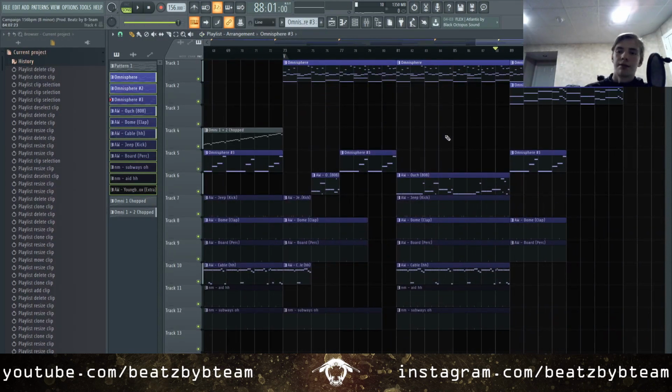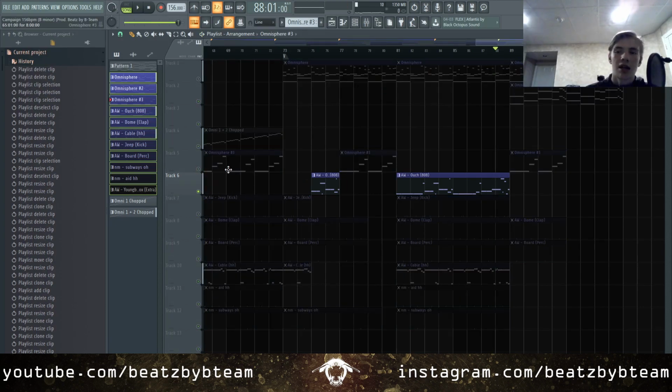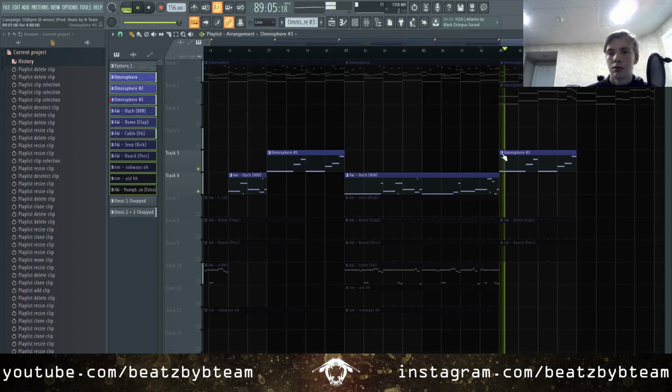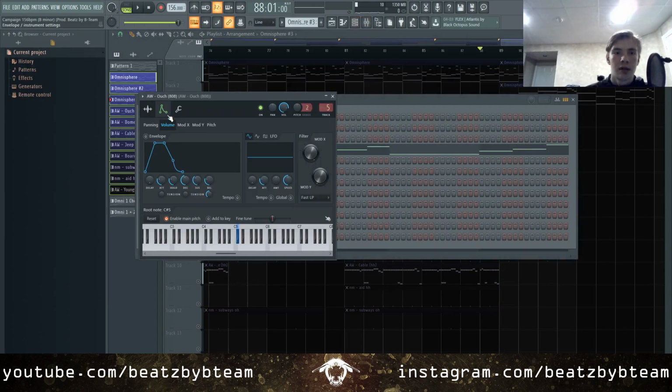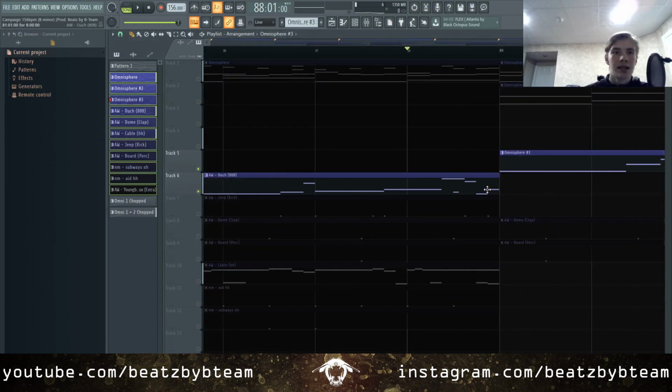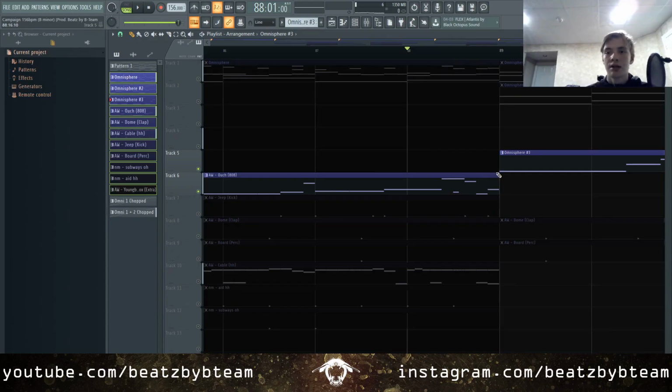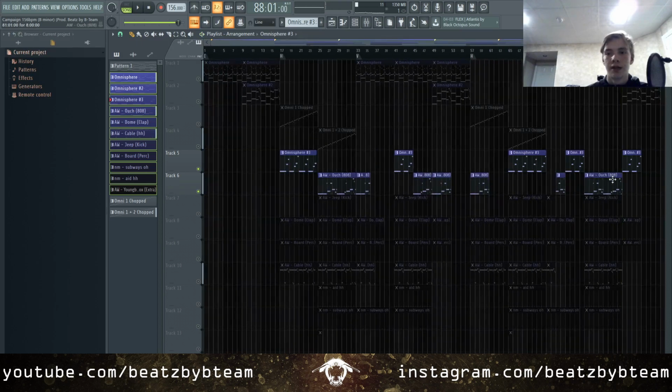Alright, so this is another quick tip. If you have your 808 and the synth bass clashing like this, what you can do is take your 808 and truncate it. So turn the attack all the way down, hold all the way up, decay, sustain, and release all down. So now the 808 only plays when you have the key pressed down. If I press the key super quick, it'll be super choppy because it's only playing while I have the key pressed down. So once the key isn't being pressed down anymore, the note will stop and it'll leave room for the synth bass coming in. Sounds much cleaner.